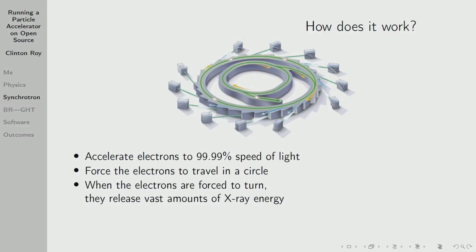Because we have accelerated them to very close to the speed of light, they have a lot of momentum. When we apply a force to them, in order to keep momentum being conserved when we turn them, the electrons, when they turn, release an enormous amount of X-ray light where they would have gone instead. We take that byproduct X-ray light, which we call white light. That is a full spectrum of X-rays of all different energy frequencies. We take that white X-ray light, we filter it down to like one or two energies, and then we fire it at a sample.